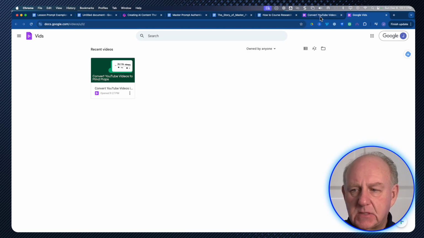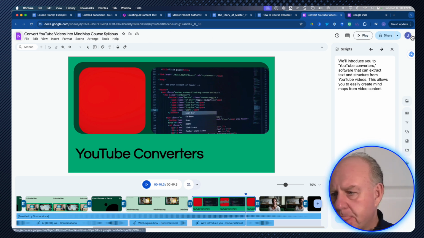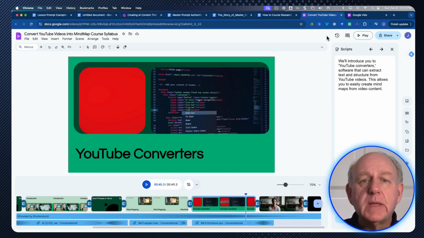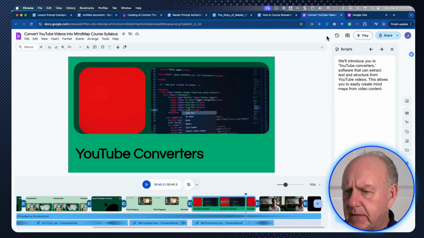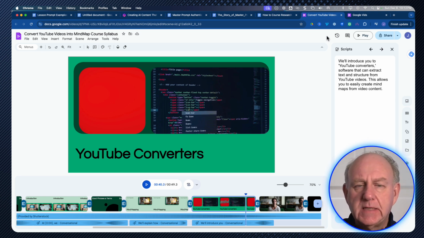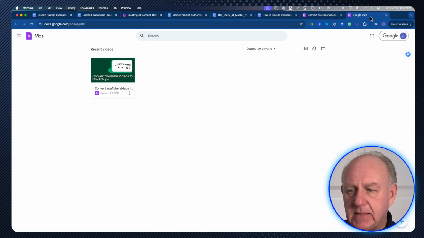And the other thing I'm just going to show you here is we're going to go back to this one. I don't know if I can get to it here. No, I don't know where it is yet. Normally on the upper right-hand corner, there's a place where you can, I think it's because I'm directly in a document, you can go and take a look at all of the different apps. I would suspect that it's there, but at least today we got Google Vids is where we're at.